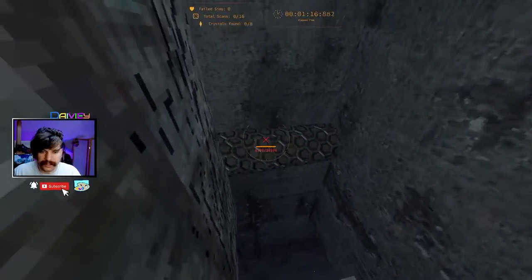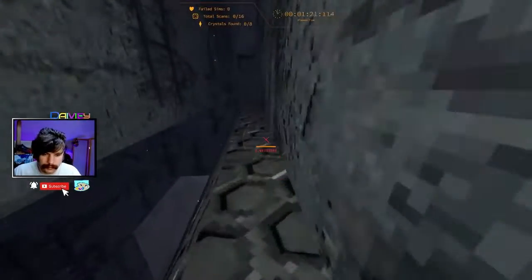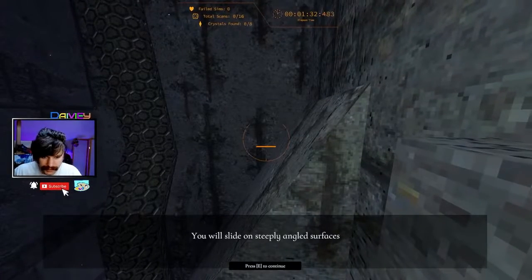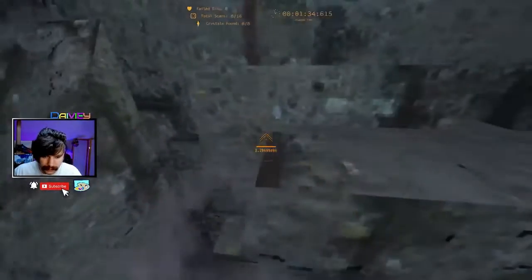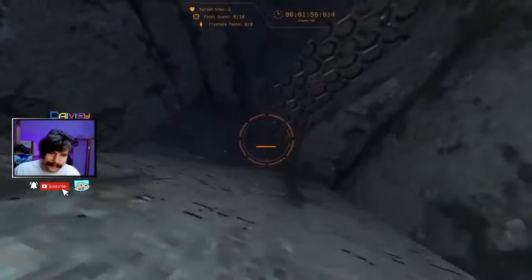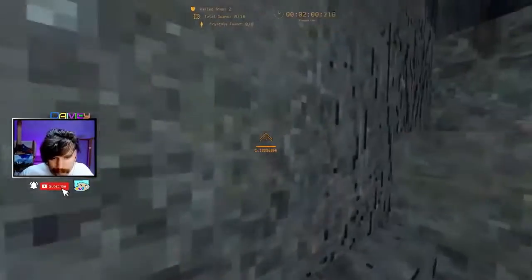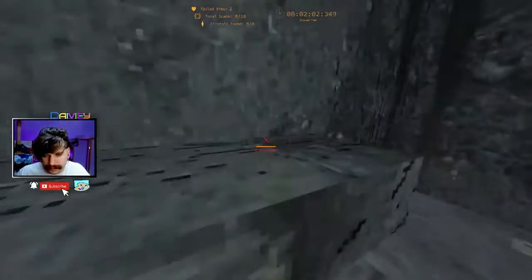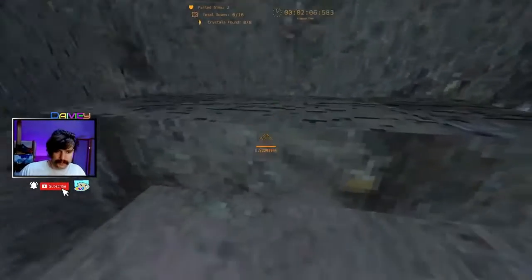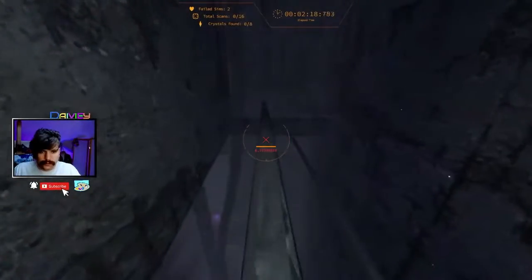Am I supposed to? I feel like that does not look like something I'm supposed to jump on. Oh, geez. I'm gonna fall off right now. No! Alright. Yeah. Oh, I really like the air traversal. It looks like coal for Minecraft. I wanna run.